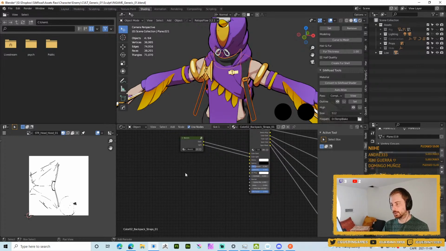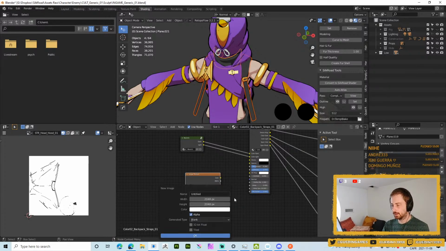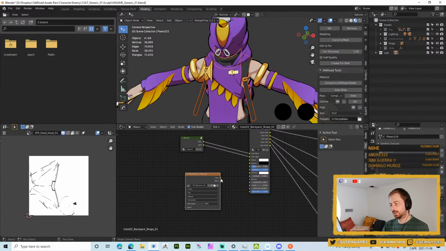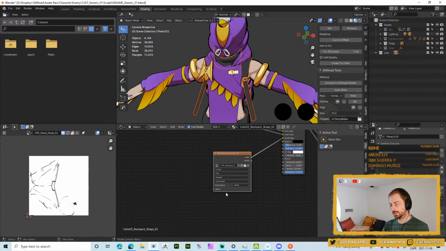And we're just gonna create a new image texture. Let's call this backpack strap 01. And we're gonna put that into my shader, making sure that everybody is using the same shader. About the UV map, we need to create one for each of the materials there.